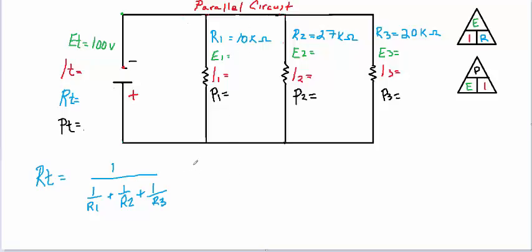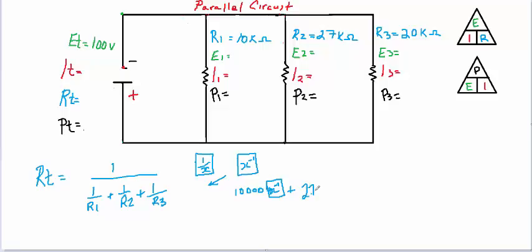So you're going to use your scientific calculator. You're going to look for this button, 1 over X. So you can use that button, or you can use this other button, X to -1. And basically all it's doing is putting it over 1. So entering it into the calculator, R1 would be 10K, which is 10,000. So I'd enter 10,000 and then hit the X to -1 button and then add in the next one.